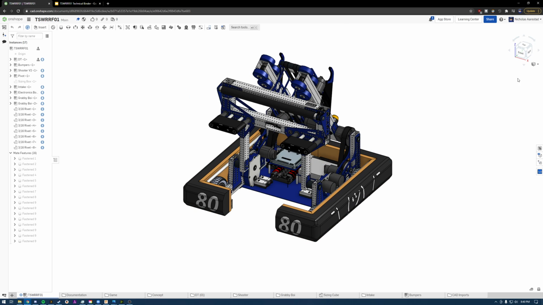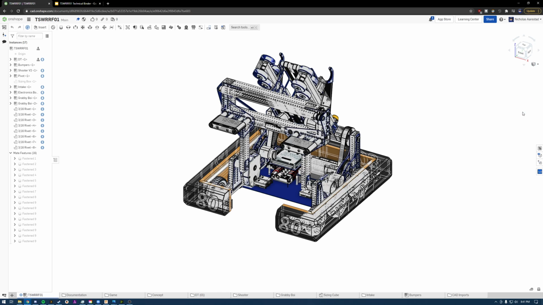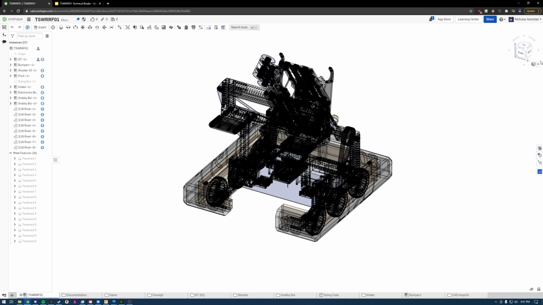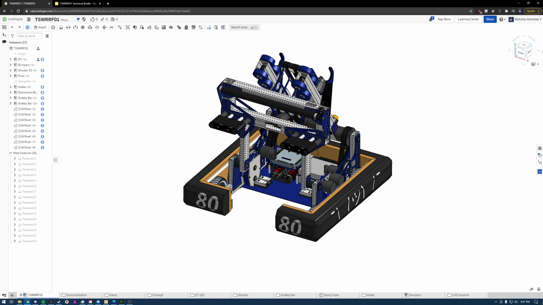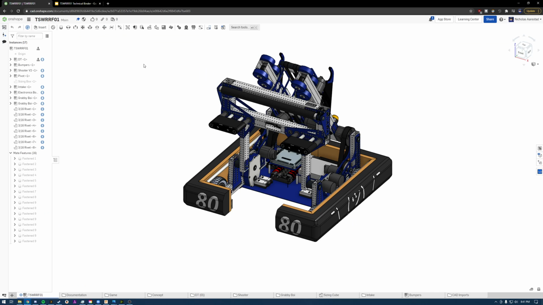So for all the rendering stuff in Onshape, that's all over in this menu up here, the camera and render options. And they give you a bunch of options: shaded without edges, which I don't know why you would ever select that. Shaded with hidden edges, don't know why you'd select that either. Hidden edges removed, which looks pretty cool. Hidden edges visible, also looks cool. Translucent, that's a mess. Curvature visualization, probably useful for somebody. I typically just keep it unshaded, or I go to hidden lines. If you look at the backgrounds of all these, those are all hidden lines drawings. They look great.